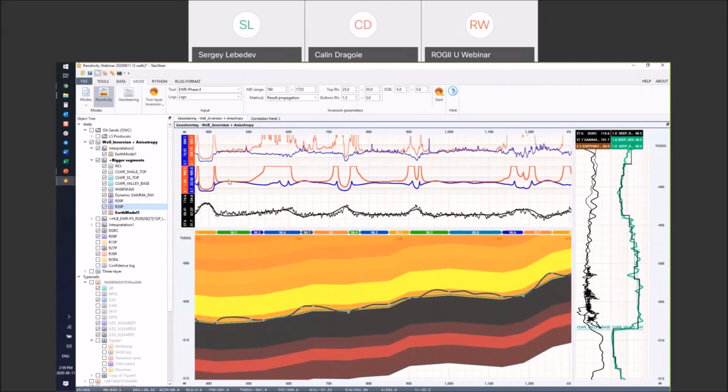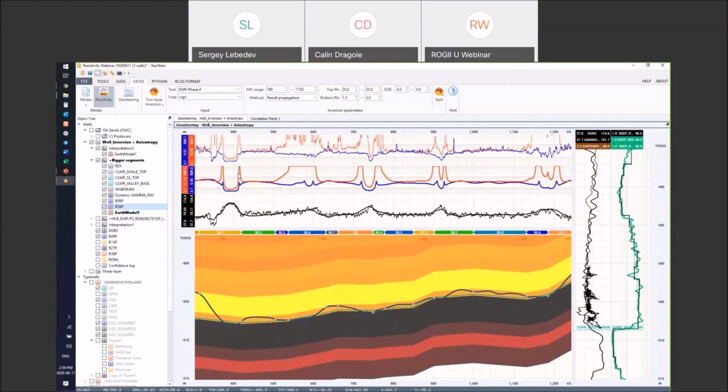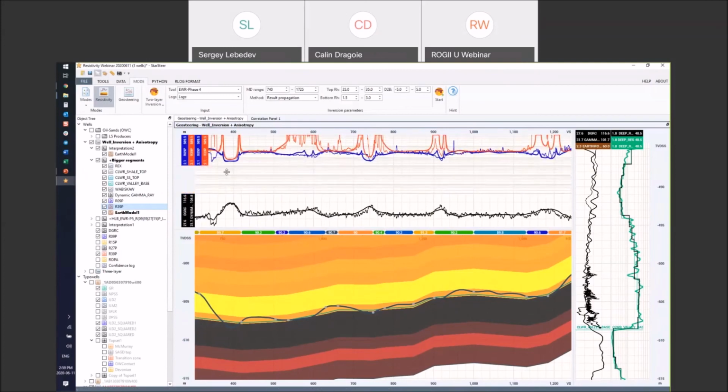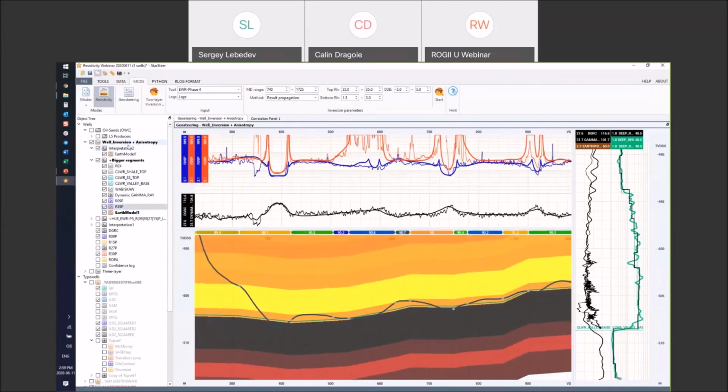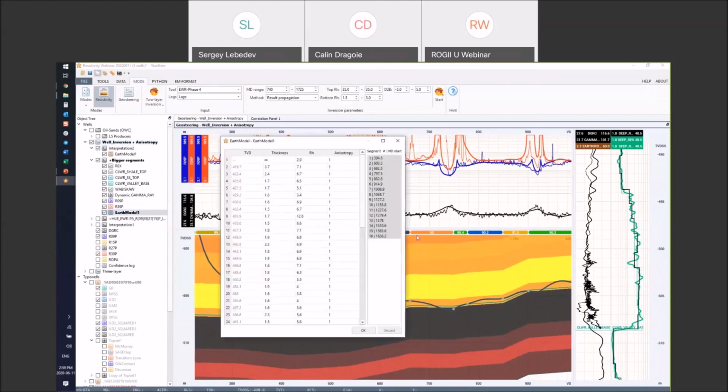So I was able to replicate these polarization horns and the separation between logs. So let's overlay them back on the first track, and I can show you that this well is called anisotropy, right? So let me show why that is.